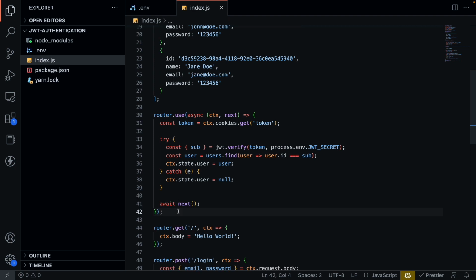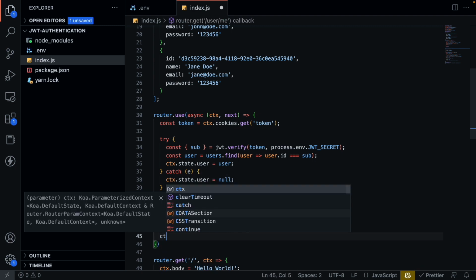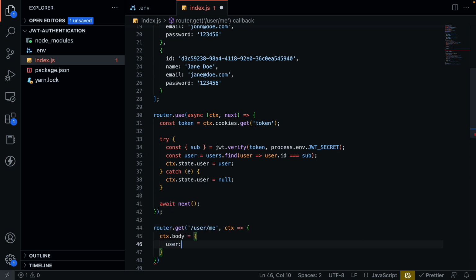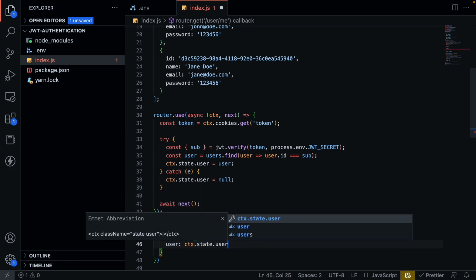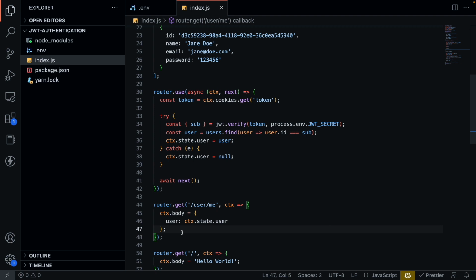So now our server knows that we are logged in, but let's say the client wants to know if the user is logged in. We can now create a route for that. We simply return a body with user, and in here we specify the state of the user. So basically what it does now, when we try to hit this route, it first runs this middleware. So it checks if the token is available in the cookie, then it will verify it. It will grab the ID from the user, then it will find in the user array if the user exists. If it is, it will set the state of the user to the user. If it doesn't, it will set the state to null. And then we just basically return the state of the user.